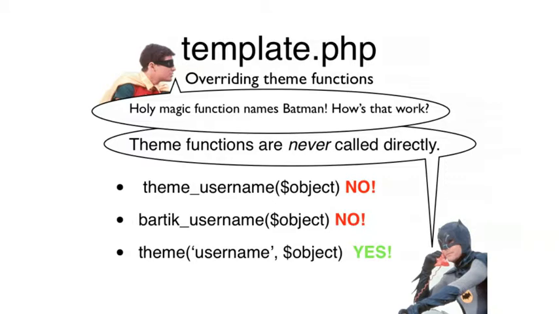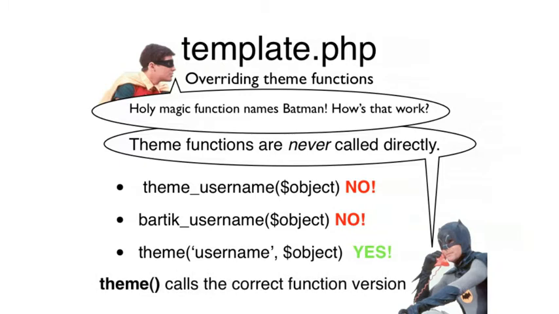And the reason you do that is that it actually triggers the Drupal system to go ahead and look for, does the current theme have an implementation of this, and to utilize that first, and if not, then to go find what the default behavior should be. Very, very powerful. The theme override system allows you to completely control all HTML output just by typing something very, very simple in your template.php file. So the theme function itself will always call the correct version.